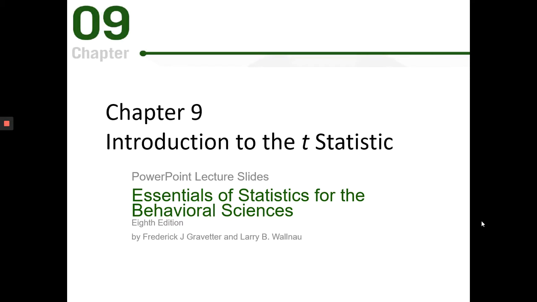statistics for social sciences. And this is also a bridge in the sense that it's covering a topic about the first statistic that we're going to cover that's actually used in real research. Like I told you, the one sample Z is typically not used in research because it's not set up to have two different groups that you collect data from. We just are doing things conceptually with the Z-scores on the normal curve. And so this is the first statistic that we're going to cover that's really applied and we use in the real world. This is going to be hopefully a relatively brief bridge to the statistic.